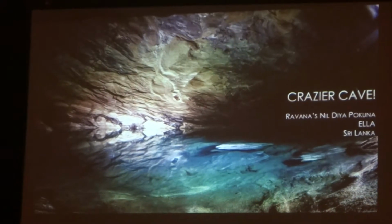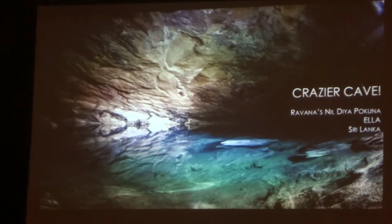Can we ask a question? Yeah. Before you leave those other caves. When you were carrying all your equipment in, did you have weights as well? No. You didn't use weights. No. So the good thing about diving side mount in fresh water is that you have the weight of two tanks, and it's fresh water. And in the 3 millimeter you are generally, even if your tanks are empty, you are okay.